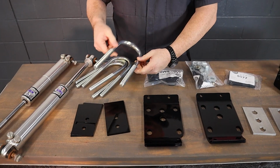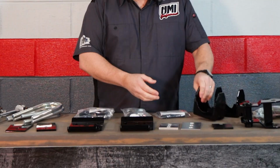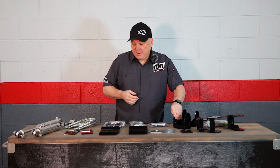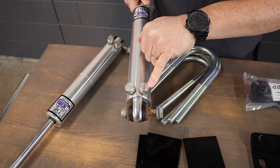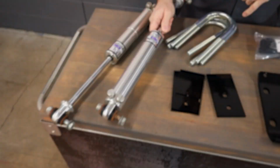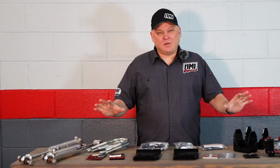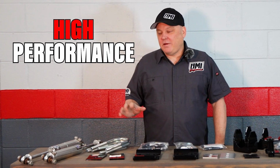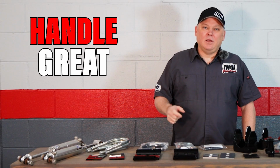We have heavy duty made in USA U-bolts that go here on the flip kit. And then the kit also comes with Viking Warrior shocks. There's 19 positions of adjustment in compression and 19 in rebound for a total of 361 valving combinations. When you lower the truck with this kit, you have high performance, you have damping adjustability, and the truck will look a lot better and handle great.